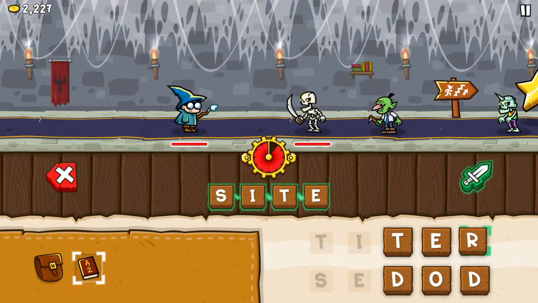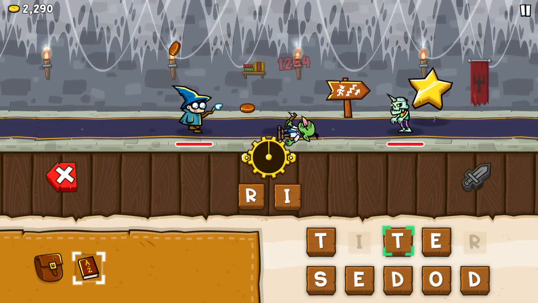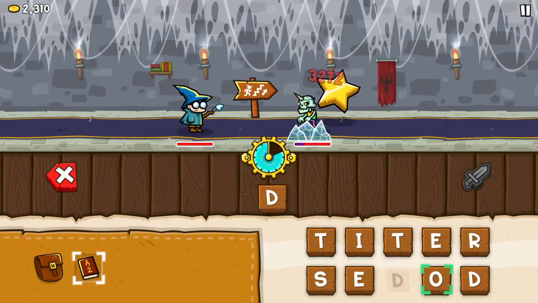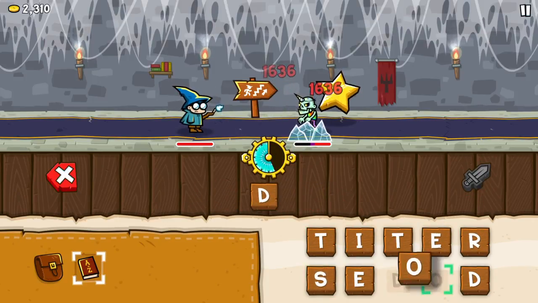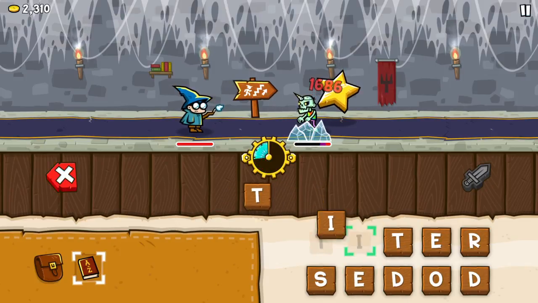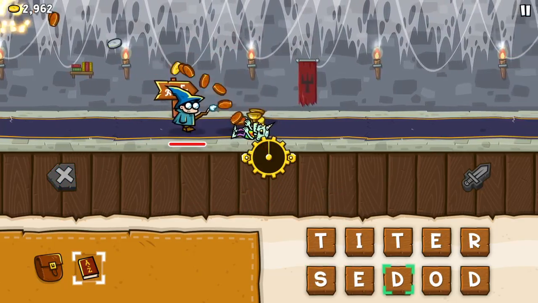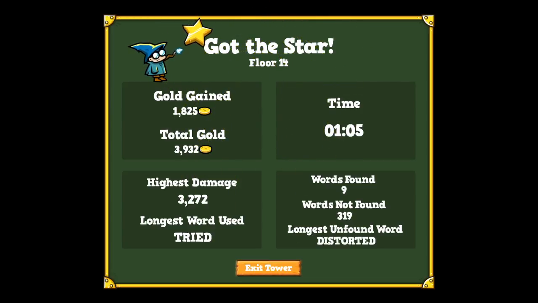If you can have Scyther, you cannot. Right. Right. Doers. No! Oh, just got it. Okay, oh, distorted. That would have been nice. Obviously, the longer the word, the more damage you do.